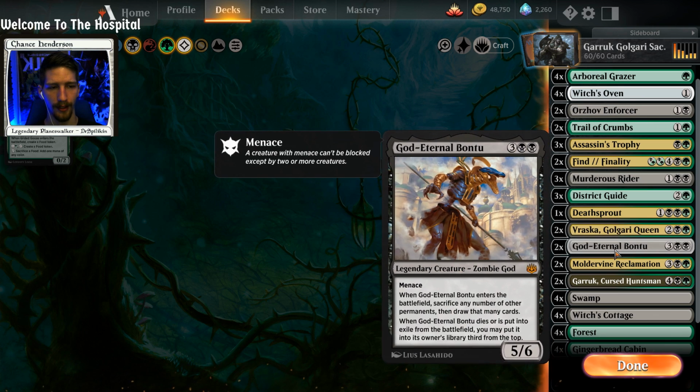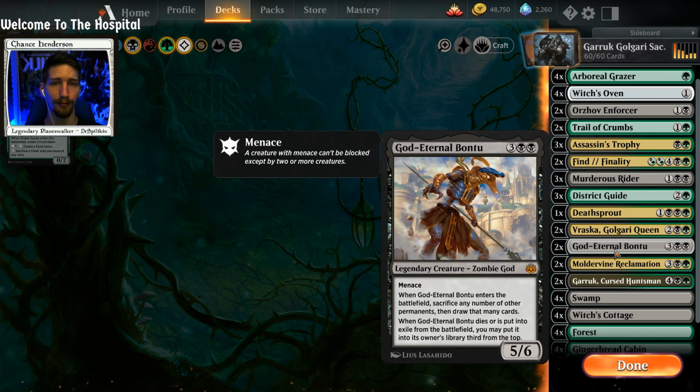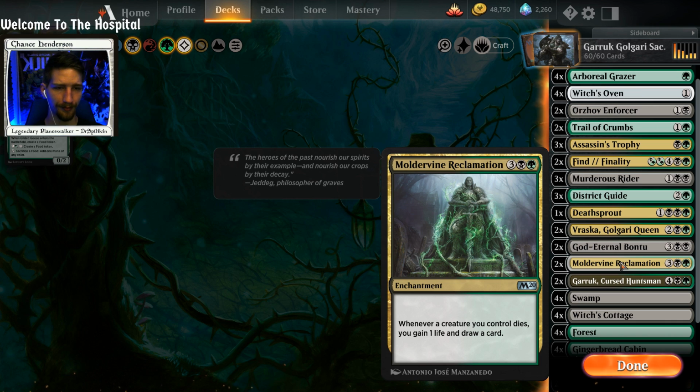So Bontu, Vraska, both of them are fantastic. In Bontu, you can also sacrifice your lands. Say you've been flooded and you just want to draw a whole bunch of cards, which is, you know, fantastic.